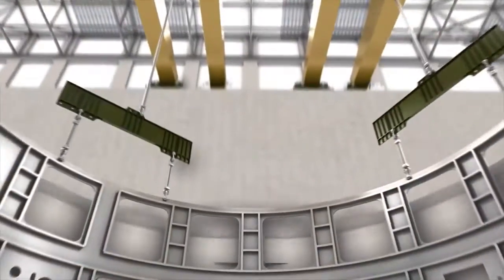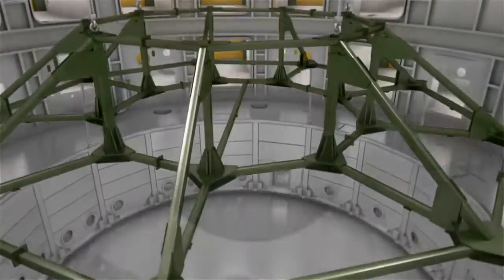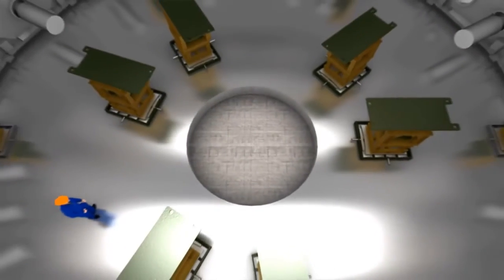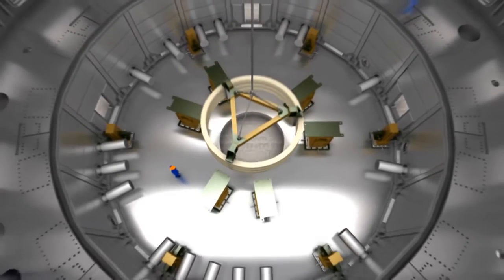The next components assembled are the lower cylinder of the cryostat, thermal shields, and the temporary support structures for poloidal field coil number 6, the smallest of the set of 6.